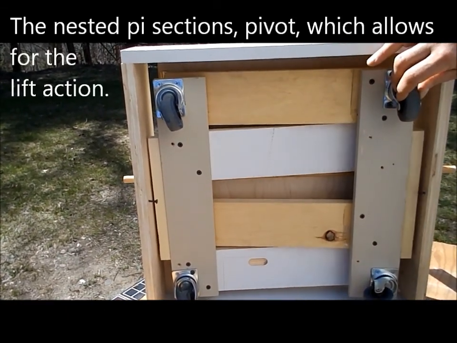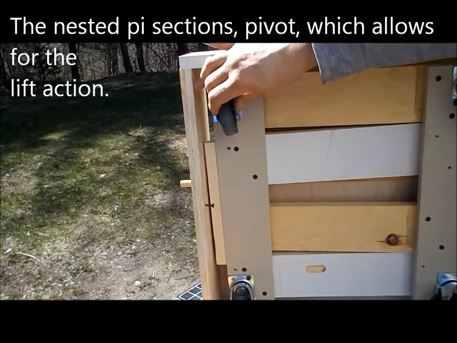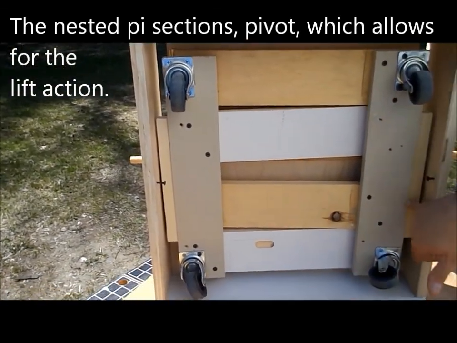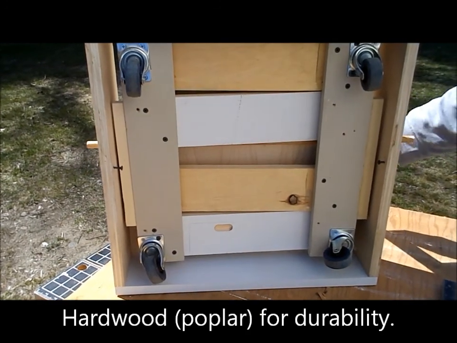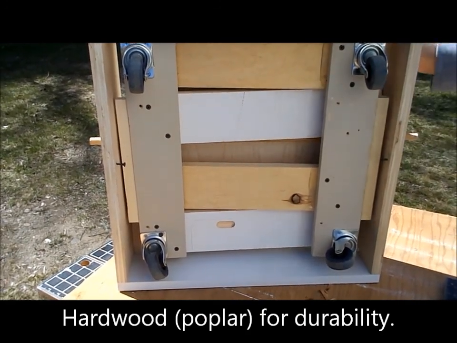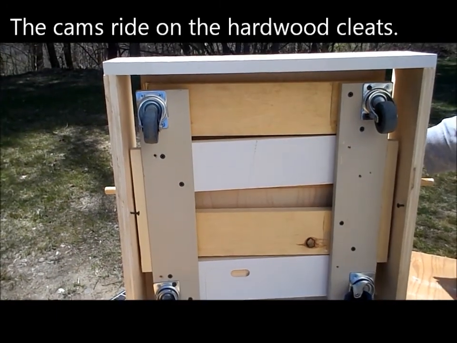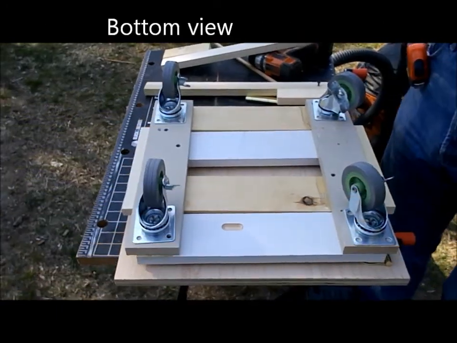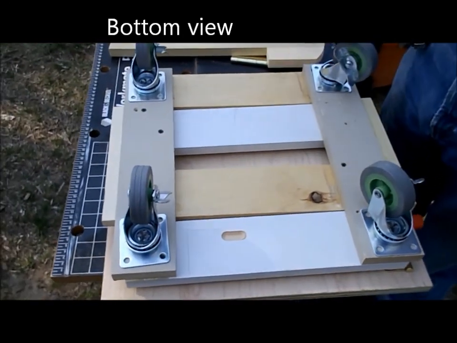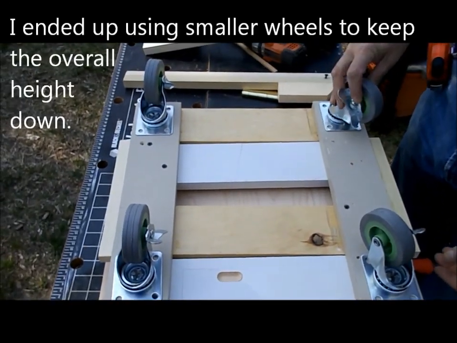Two sets of casters on hinges and there's a cleat here made of hardwood, one on either side. When you rotate the cam as I showed earlier, it simply pushes down on a set of wheels. This is the bottom of the unit - eventually these four wheels will be mounted in each corner.